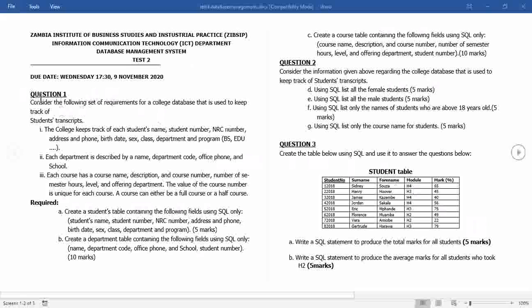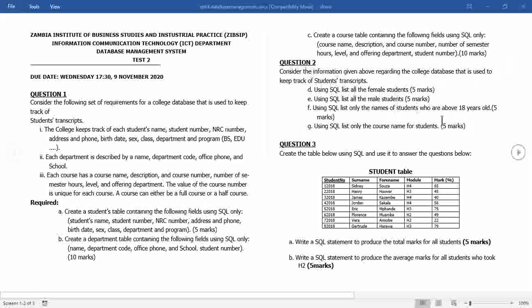As you can see, this assessment has 3 questions. All these questions require that you watch the video you have just finished very carefully, and you can use it to answer these questions without difficulties. Question 1 ends from here, and question 2 starts from here and ends from here.